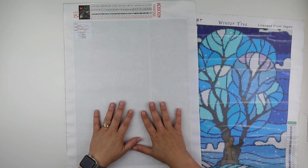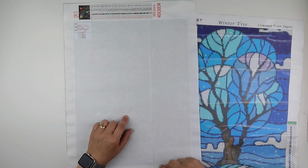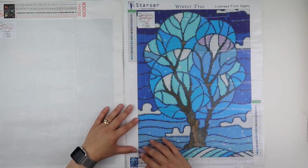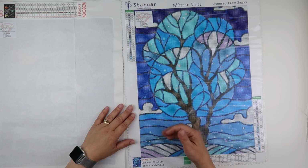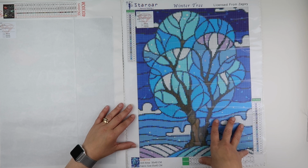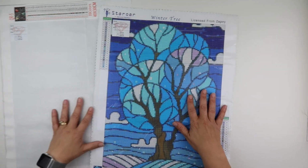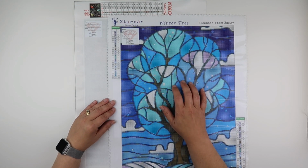But my original reason for doing this one was partly because it was round and it would be a little bit quicker, but also partly because it has the opaque cover sheet, which is a lot easier to divide, whereas when it comes with the likes of this clear cover sheet, I tend to replace it with release papers, which I would need to cut to size. Now, I'm happy to do that, but then I saw this painting, which is one I got recently from Star Raw. This is a square, and I'm quite excited to do this one as well.